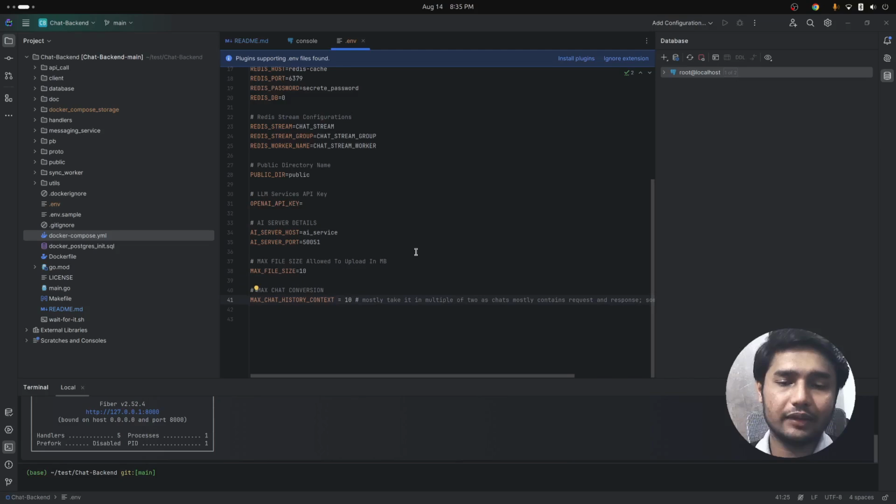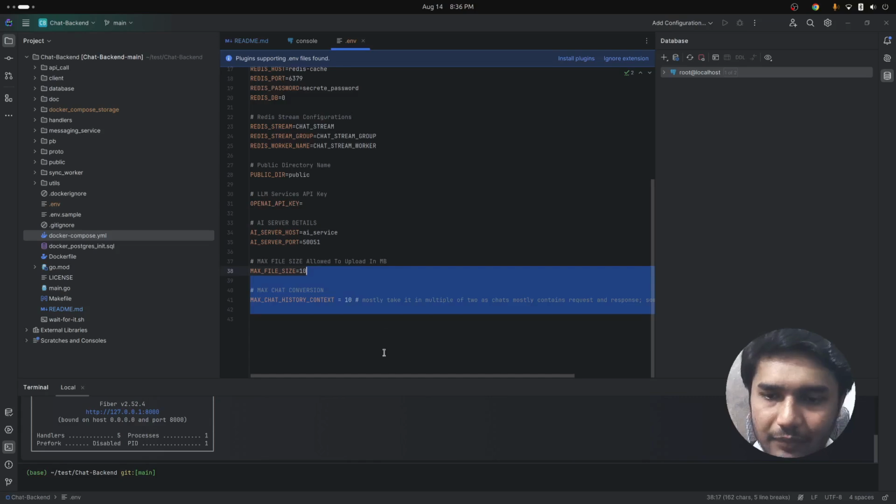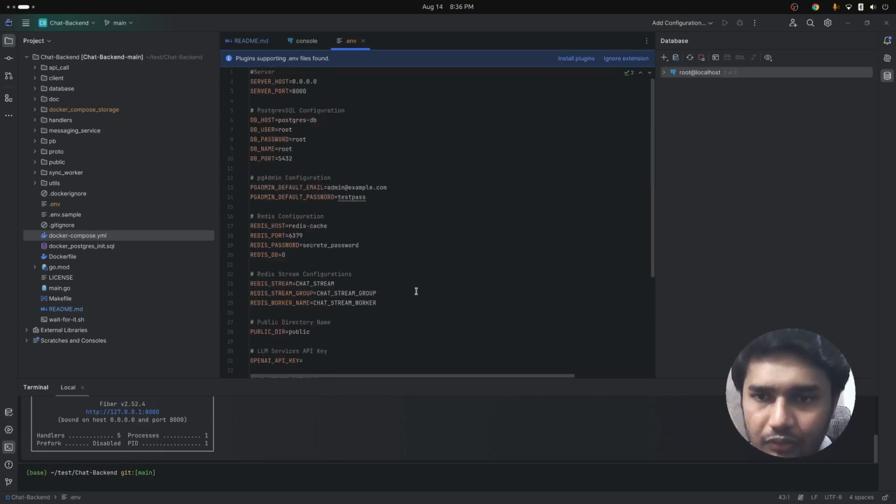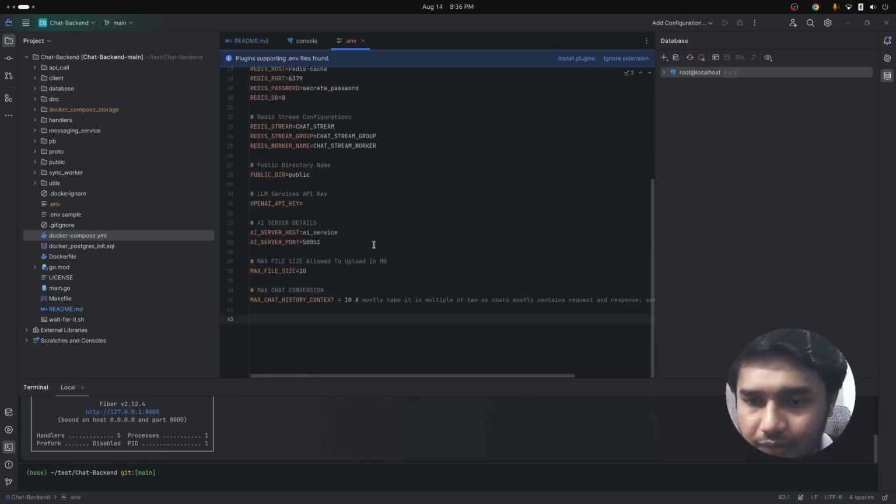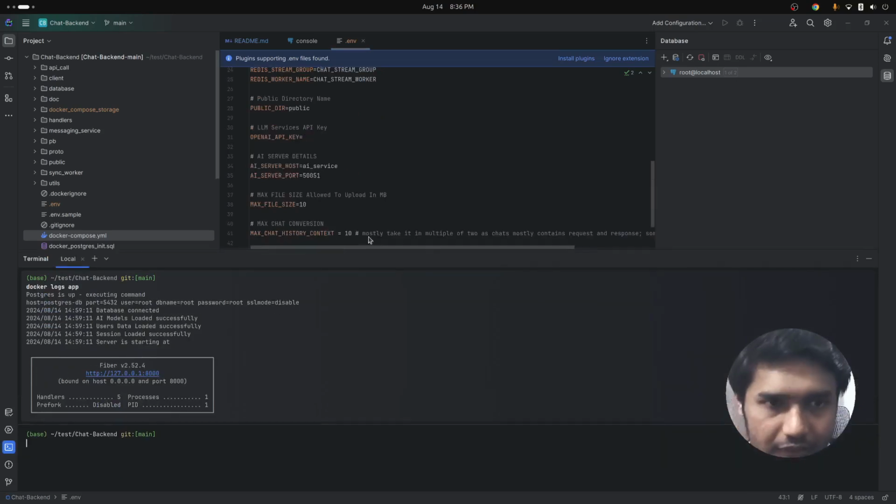And as I said earlier, you can retrieve like 10 chats from your whole conversation. That's why I have put 10. But you can have anything like 11, 20, whatever you want according to your application. So the maximum chat history context is the amount of chat that will be given to your AI agent to process. That's the maximum chat history context that you can configure, obviously.